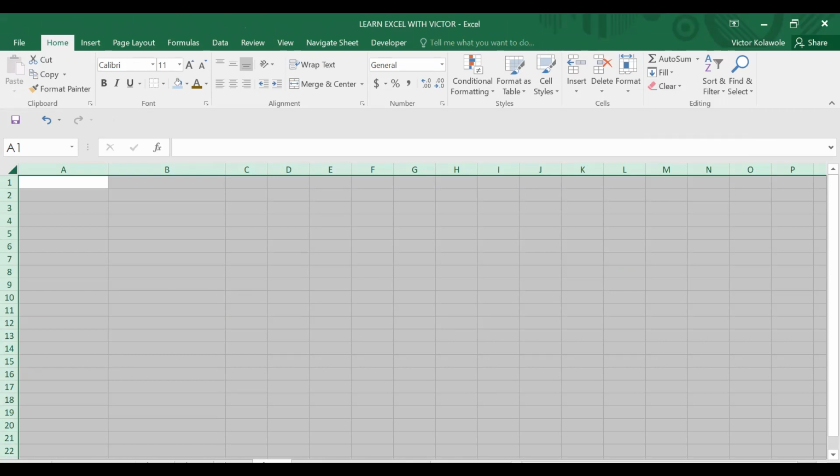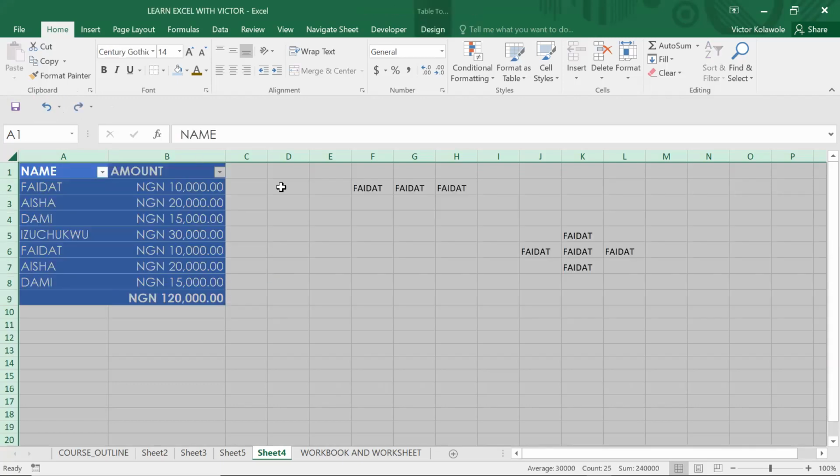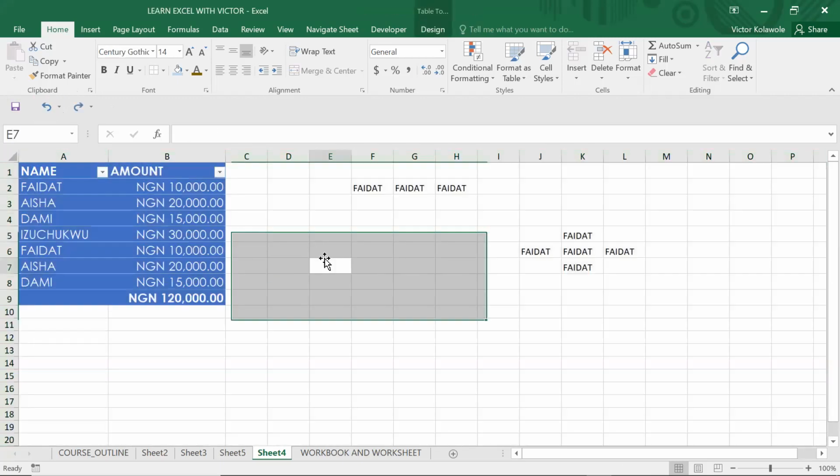So to undo now, you want to return back your previous operations. To perform the operation now, you press Ctrl Z, or you make use of this thing that looks like an arrow, a backward arrow, that is to undo clear. So press Ctrl Z, or you click on this icon. I'll make use of this icon, undo. So it has returned back the value.